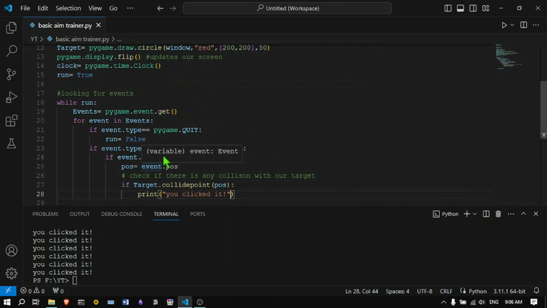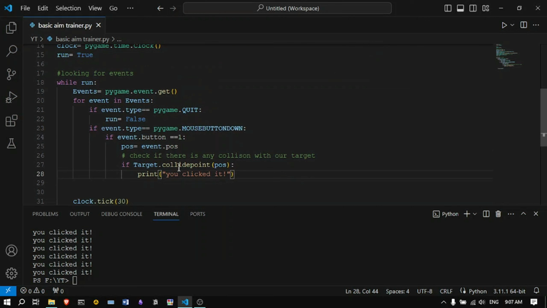Now everything is ready, and we only need to, after we clicked our very initial circle and target, firstly remove it, and after that make a new circle in a completely random direction.